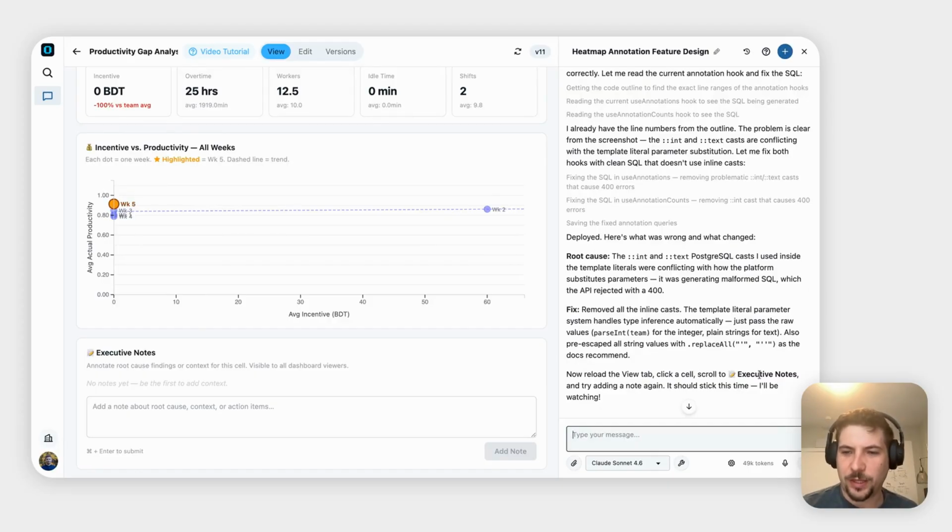Now reload the view tab, click a cell, scroll to executive notes. I'll be watching. Okay, thank you to the architect. We'll call it my test 4.